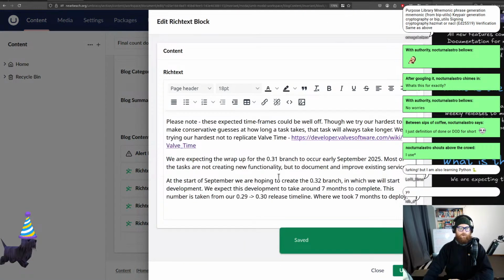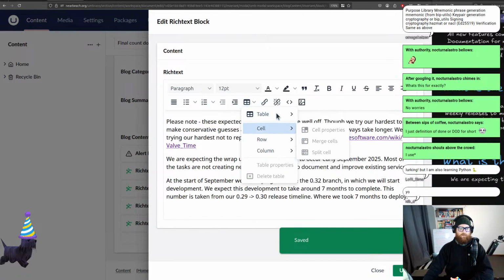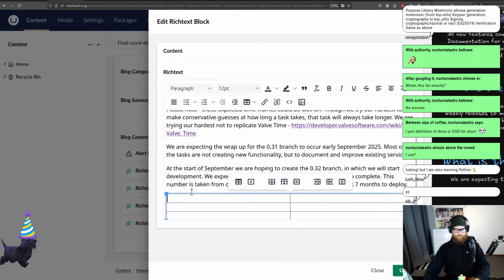Going in here, what we're going to do is we're just going to put in a simple table. It's just going to be table. This will be stage, date completed, or date started. All right, so story point, feature. That will be date started, 1st of July 2025. Approximate date started, I should say.